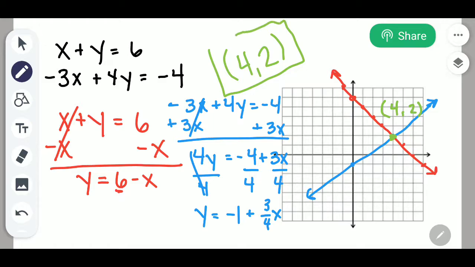Okay? That easy. On your paper, you have a word problem. We're going to wait and work on that word problem when I get back to help teach it to you, because I feel like that'll be a little better. If you have a little extra time, go ahead and try it on your own.